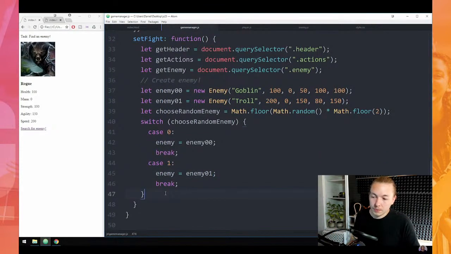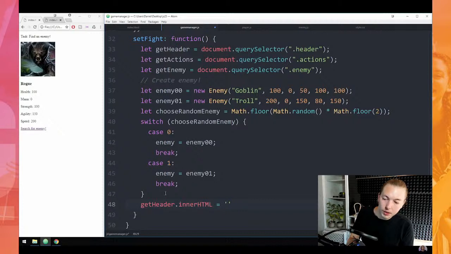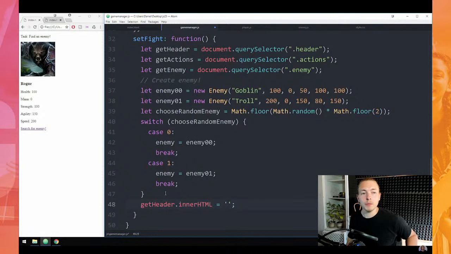After the switch, I'm going to jump down to the next line, and I want to first of all change the header. So we're just going to say get header dot inner HTML, equal to some kind of HTML markup. And again, I'm just going to write this and explain as I'm writing it, because this is basic HTML. The first part we need to do here is change the header text. So we're going to say we have a paragraph. You could also just copy it from above if you wanted to make this faster. And we're going to say the task is going to be choose your move. So we can choose to attack.